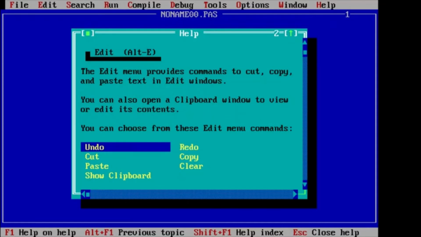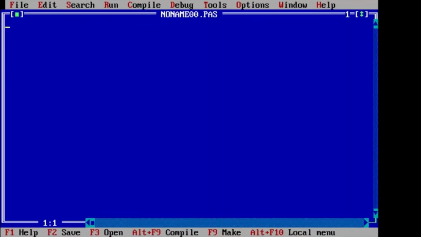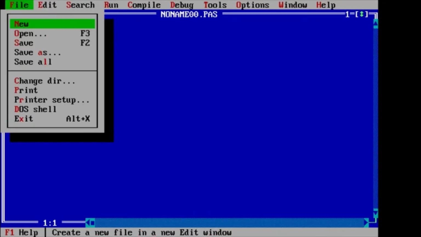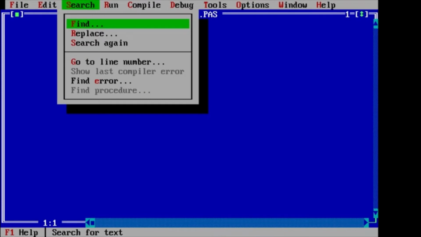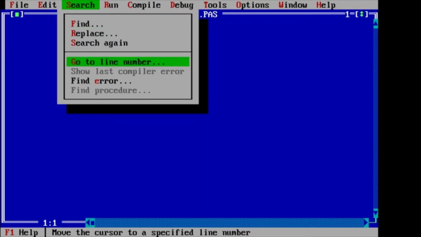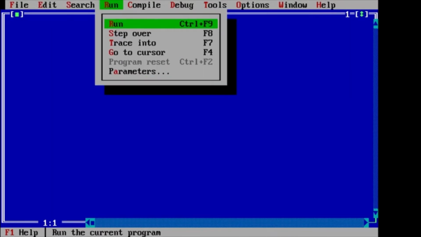Now if we look at, let's go back here. You have the top menu where you have your file menu. These are where you work with your source files. This is for the editor. You can see the shortcuts here as well. You can undo, redo. You have all the standard editor commands like cut, copy, paste, clear. And you have the clipboard as well, where you can have several copies in a stack. You can search in source files, you can search and replace, you can go to specific line numbers, so on and so forth.